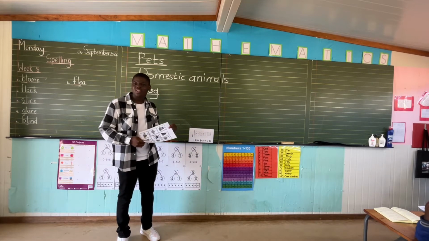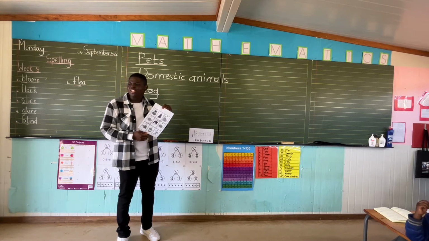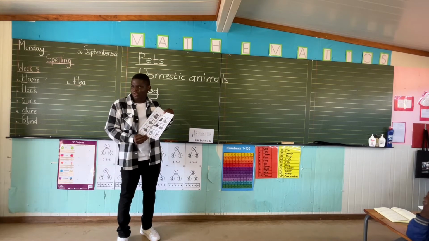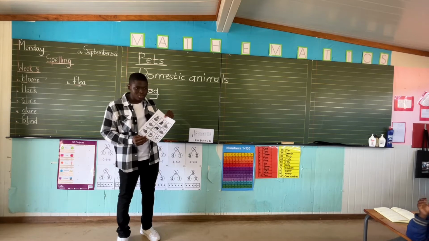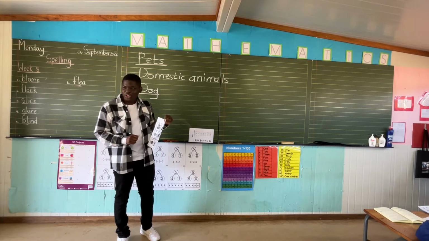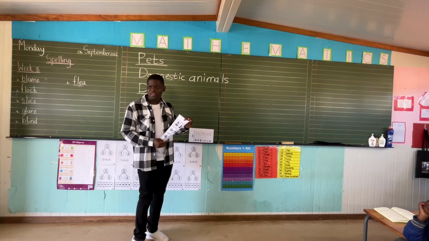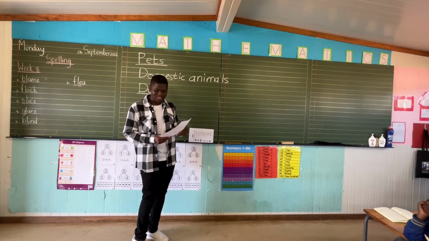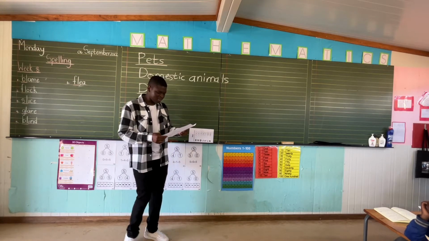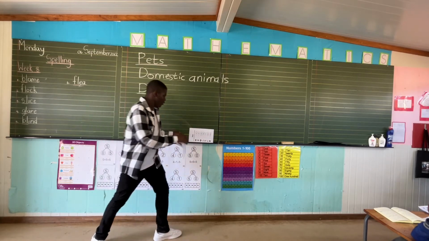They also have turtles. You know a turtle? A turtle is like a tortoise. You know a tortoise? It's like a tortoise, but you can keep it at home and watch over it, keep it safe. It loves being in the water, like fish. The other ones are cat and dog again, but we're going to get to that too.